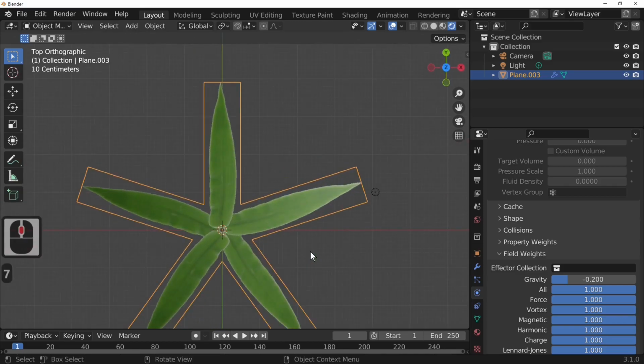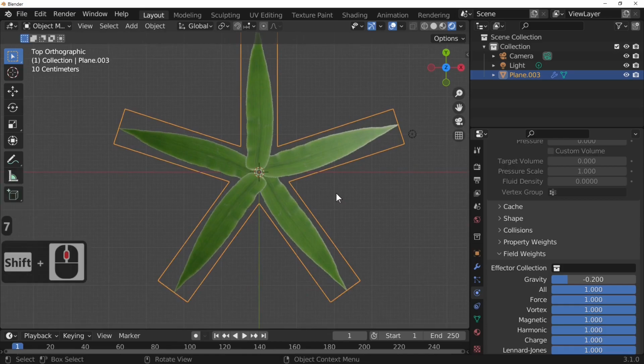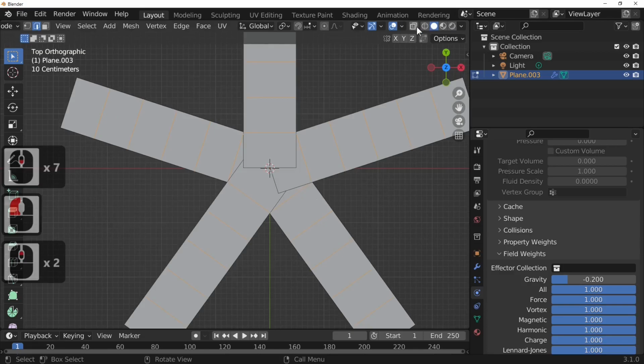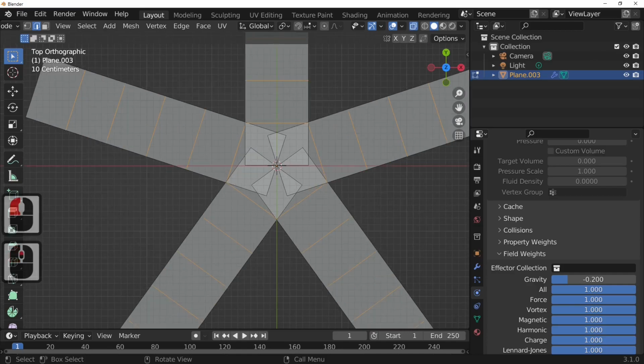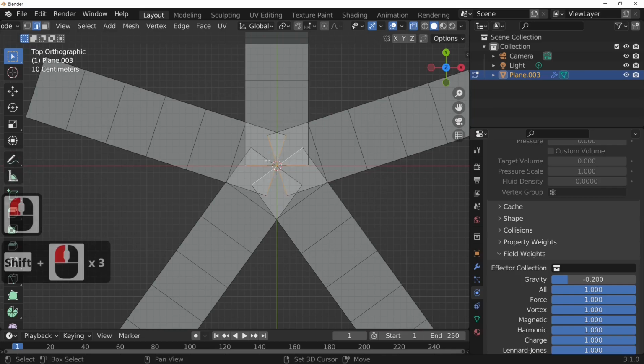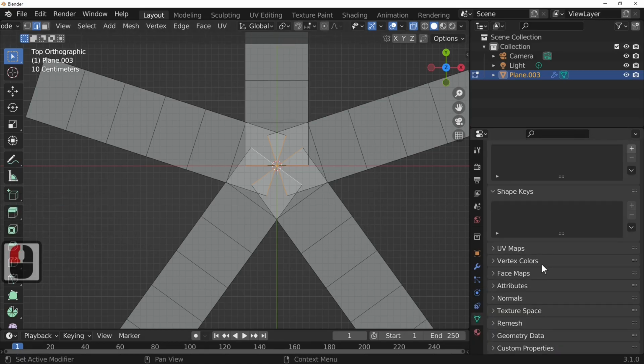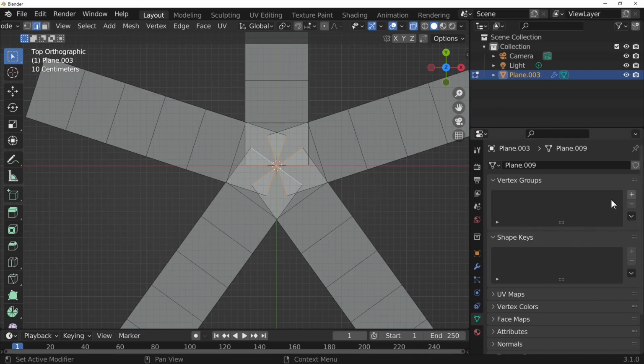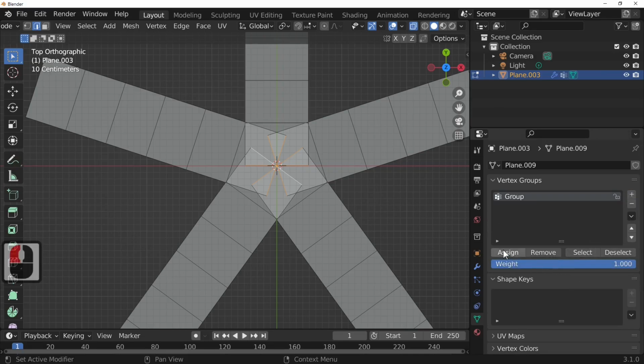And we do this quite simply by looking from the top and going into edit mode. I'm just going to make this a lot easier to see by going on to the X-ray mode. What we're going to do is select the bottom line there, hold the Shift key down, and select all the bottom lines like that. We're then going to go onto this triangle here and add a vertex group by pressing the plus key, and I'm just going to rename this as my anchor. It's just anchoring these points, and I'm just going to assign them to that group. So select the group and assign.